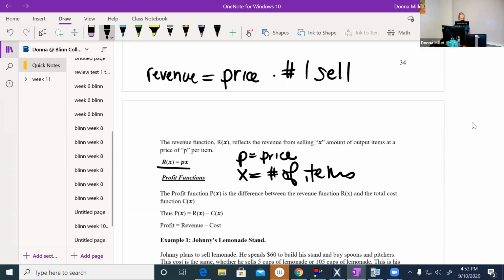Revenue is not that meaningful. What the bottom dollar is in business is profit. If I take the money I take in minus the money I spend, that's my profit. The money I take in is revenue, the money I spend is cost. So revenue minus cost is profit. That's how much I get to pocket in the end.